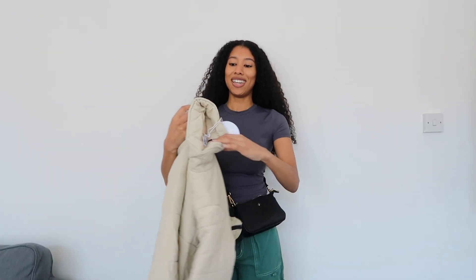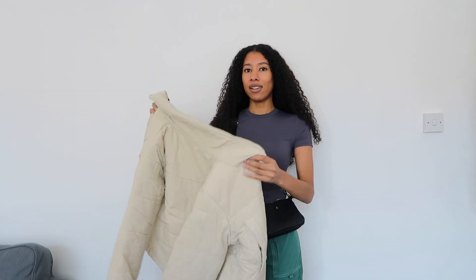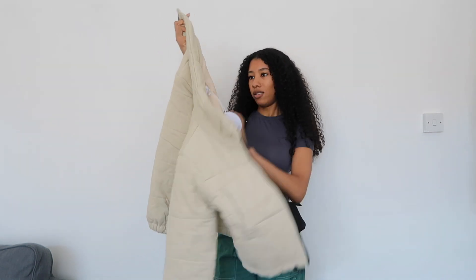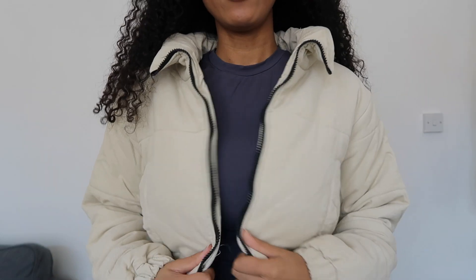If there's anything you like from this haul, remember the code Saffron for 20% off. Here is another thing I got — this bag. I like the whole over-the-shoulder style — I can't quite remember what you call this type of bag, but it has a cute little bag at the top too. And the last thing I got is this puffer jacket. I love a puffer jacket — the one I always use is black, so I thought I'd change it up. This is a corduroy beige-coloured puffer. I got it in a UK 10 because I like it oversized. It doesn't have a hood, just little collar details, but it's so cosy and warm and has a pocket. I've never owned a beige puffer before — it's a great wardrobe staple.